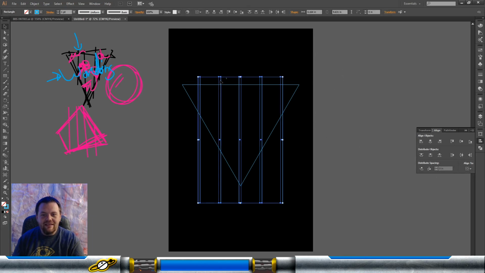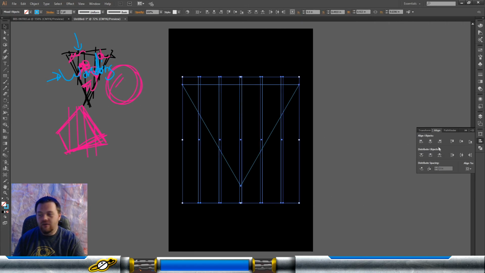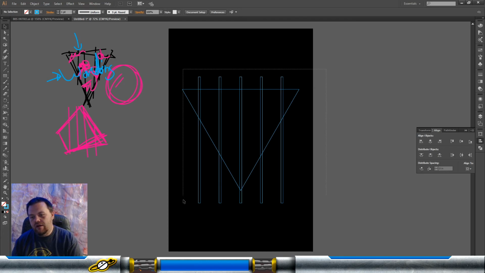When we select these 5 shapes, I need to have this align to selection, so when I just equally distribute this by spacing, it will place it equal. For this, I'm going to press Control G to group it together. Go back to Align to Artboard. And from here, we're going to center it in on the triangle. And in fact, I'll even do the triangle just to make sure, and even make sure it's up and down, vertical, aligned to the center of the page.